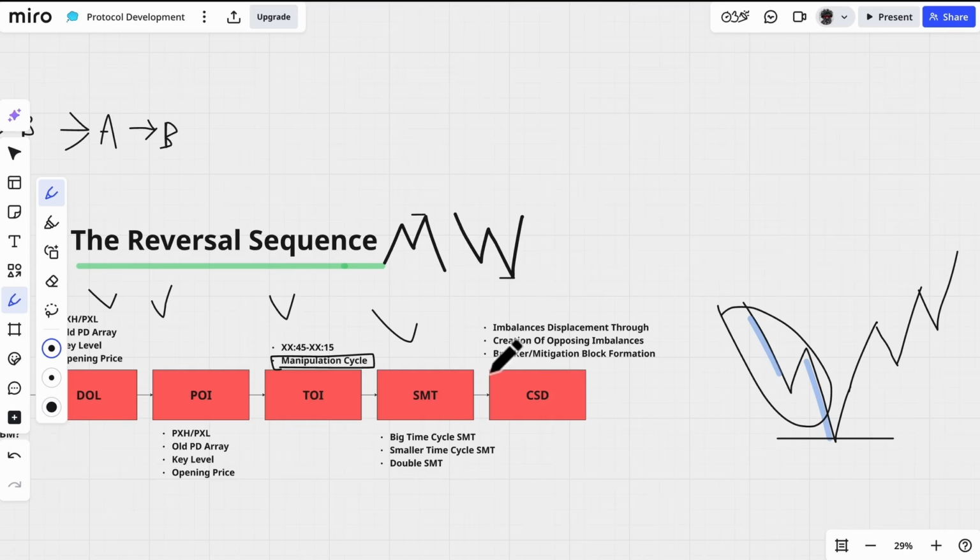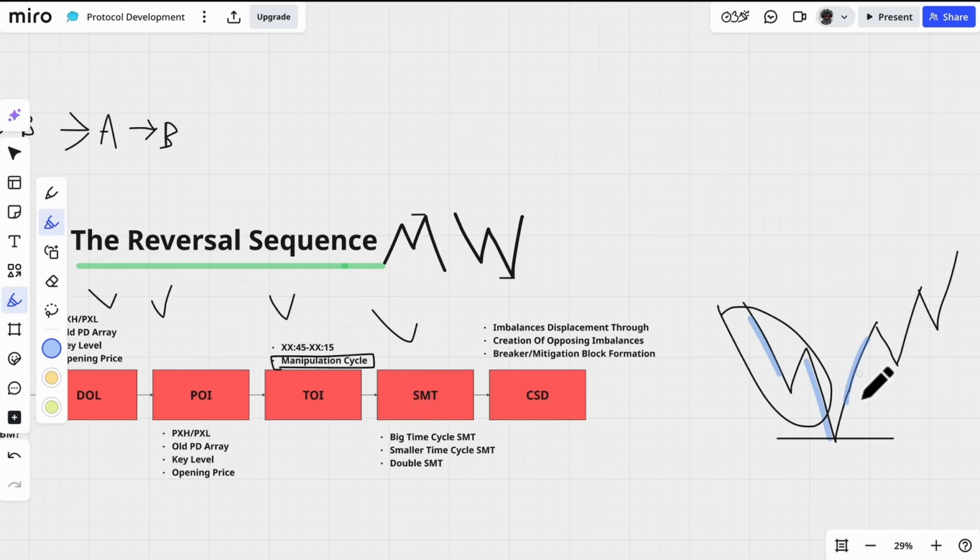Now, the next step then is the creation of opposing imbalances, because as price is repricing higher, what we will be monitoring is new imbalances to form. The reason why is because these imbalances are showing to us that there's a certain urgency for the market to reprice higher, to displace, to run. That's the function of an imbalance. An imbalance shows to you speed. Now it has to run. That's why there's no time for a retracement to take place to see immediate rebalance. Instead, the market just continues running, and at a later moment in time, it will retrace to reprice back into that inefficiency.